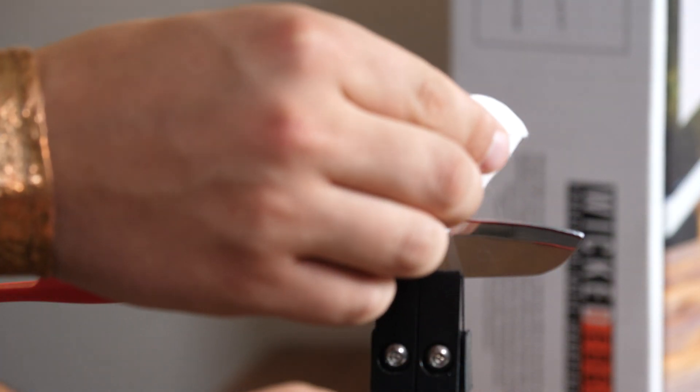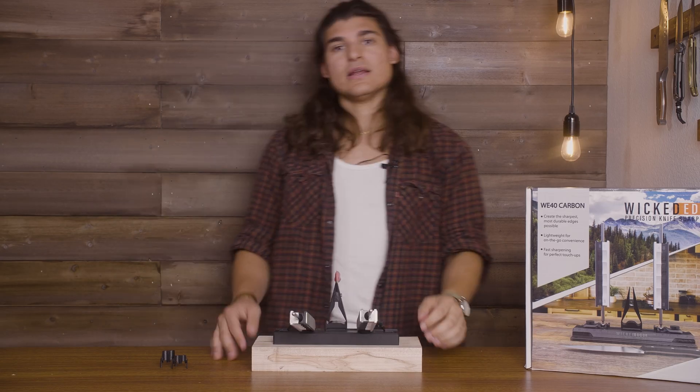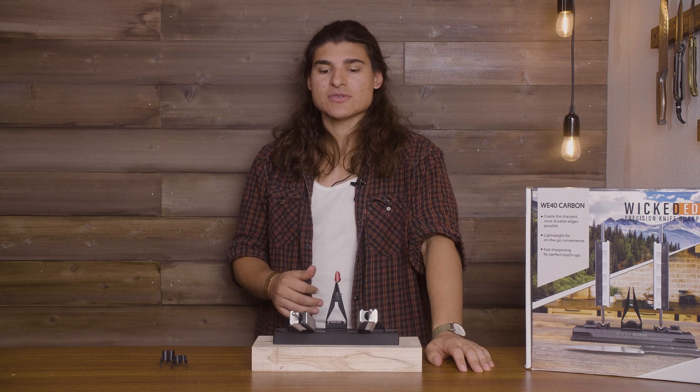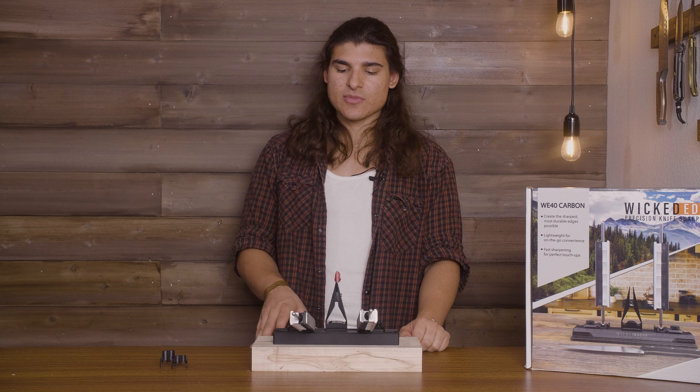That's becoming very nice and dominant. I can take my cotton ball — and it sounds like it's tearing at the sides there. It's important to note when we get into the real knives, you may have something that's very dull or a hard steel. Finding the burr is going to be a little more time intensive. But once you've already sharpened on a Wicked Edge system, all you have to do is plug your knife back in, sharpen, and it'll take about a minute or so depending on the condition of your knife. Once I've folded the burr over on one side and then pushed the burr over on the other, that means I have a nice apex and I just need to straighten out this knife.